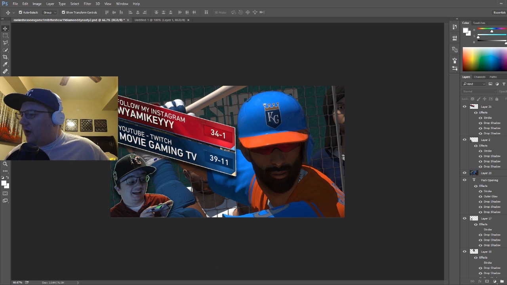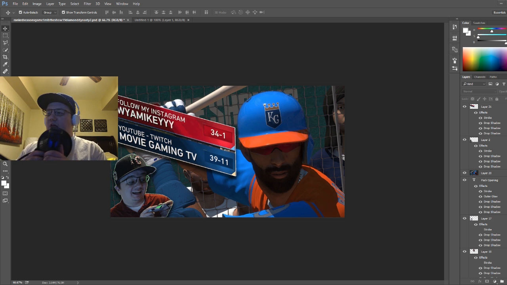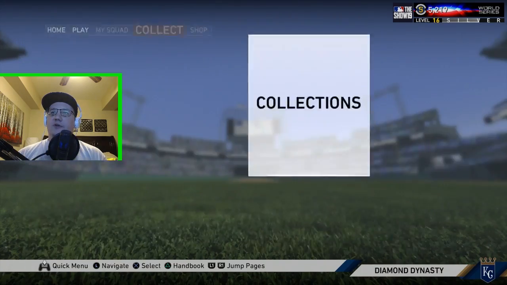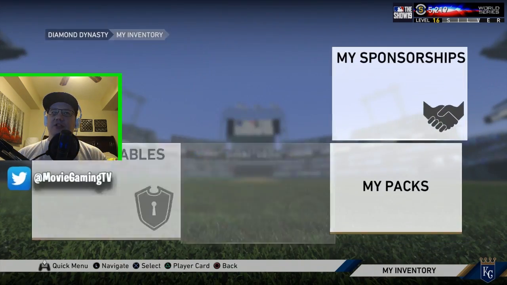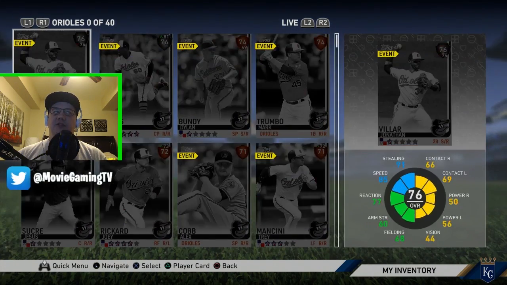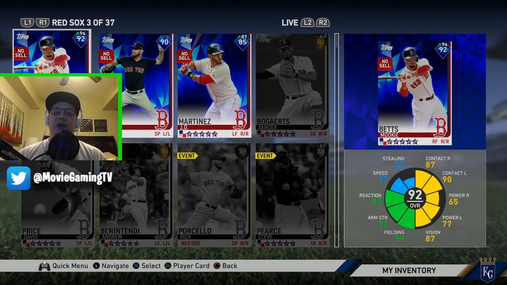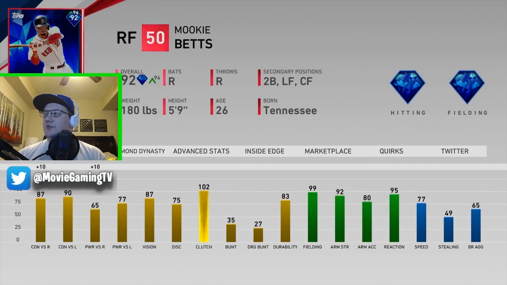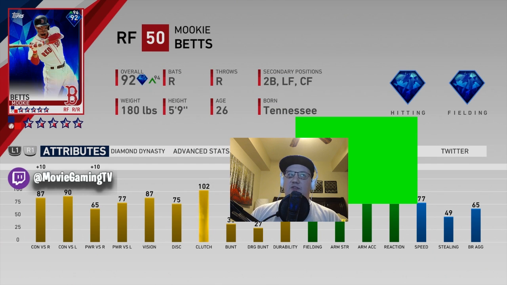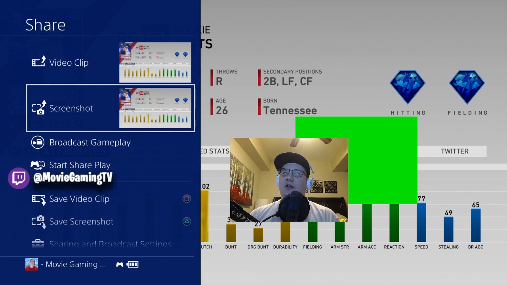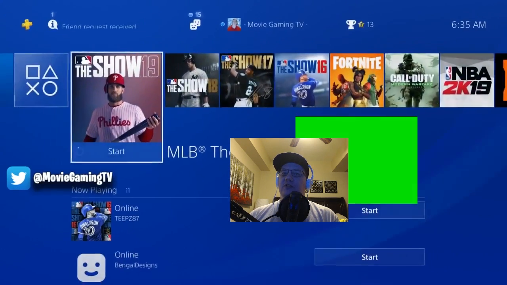What you might want to do if you want to focus on a card, like if I didn't have our records on the board right there, is maybe get a card. I'll just show you that for this part of the video. Go to your inventory, and don't take the picture out of here where it's all gray. Let's say we want to get a picture of Mookie Betts. Hit triangle on them so it's like this. Go get a screenshot like this. A very high res screenshot is the best way to get a screenshot of the card. Hit triangle, then send it to yourself.